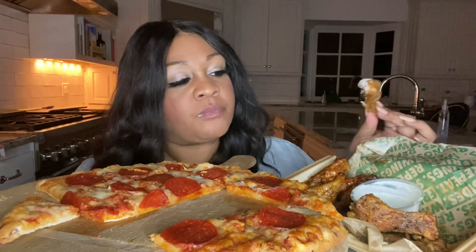That's the thing when you order DoorDash — you can't be preferential. Even if you put it in the notes, they still gonna give you what they want you to have. And y'all know I'm a flat girl. I know it sounds like I said I'm a fat girl — I am. I'm a flat girl. Y'all, I like all flats.